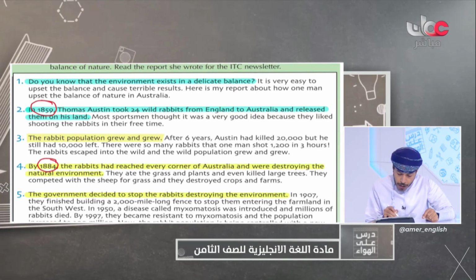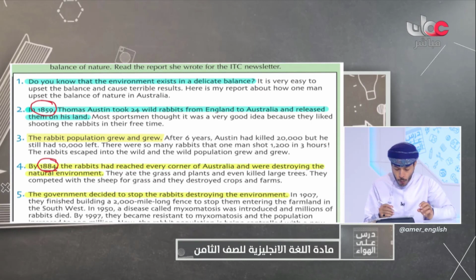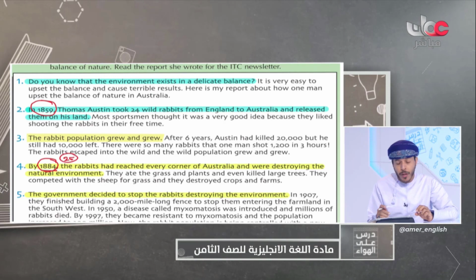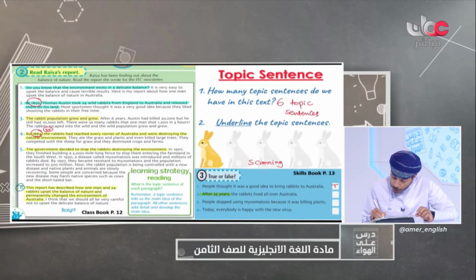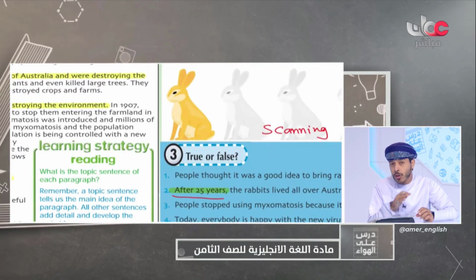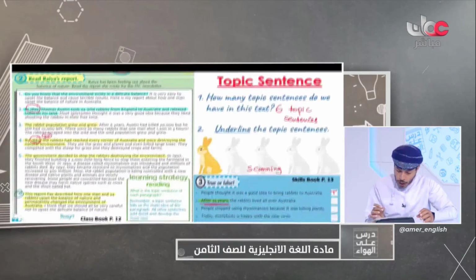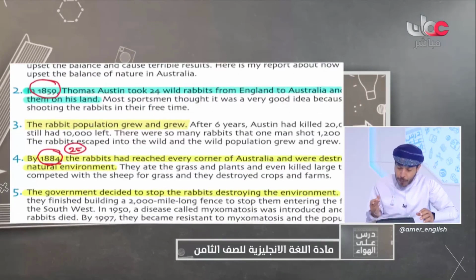1859 and 1884. And if we see the difference between the two periods of time, we can see that there is a 25 years. And this is what we meant by after 25 years. And you have to pay attention to this, because the text will not say there is 25 years, but you have to count them yourselves. Okay, guys? So now here, what happened?